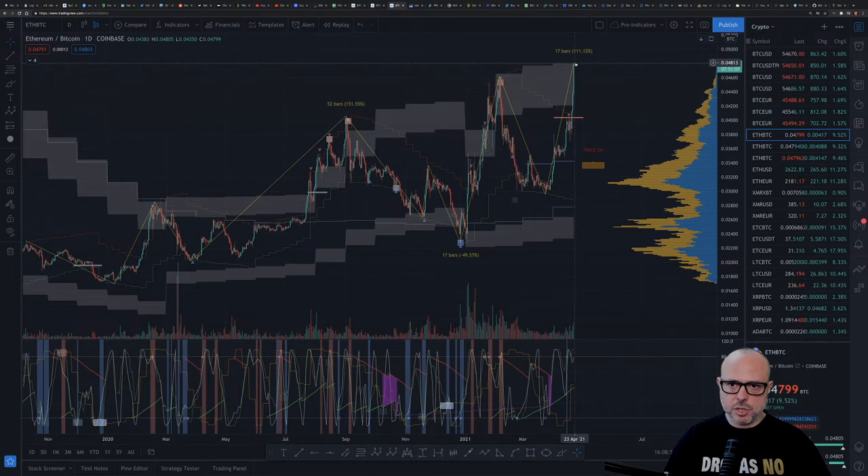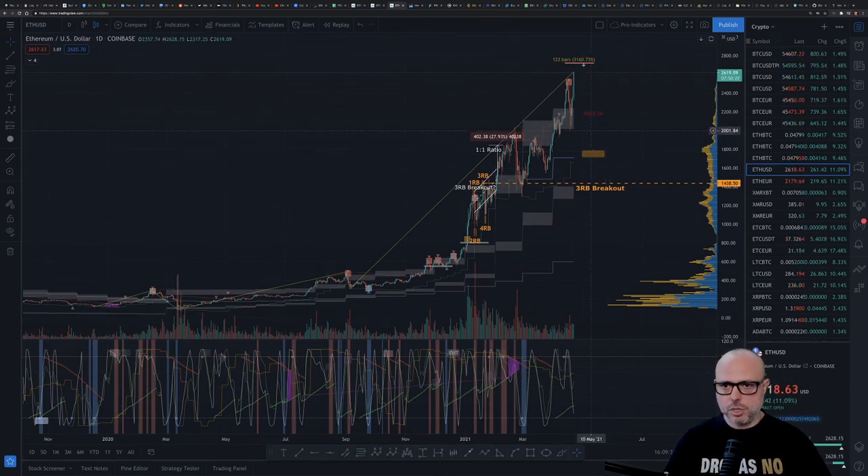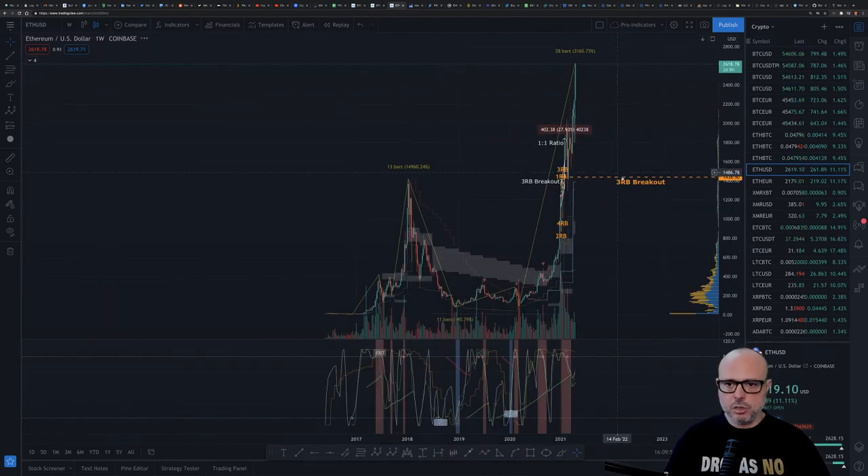The daily data looks very, very bullish. As you can see, we are exactly at the top of the resistance context — the gray box. We are above all the indicator expectations and having all the bullish signs that this might continue a bit more to the upside. We are now touching 0.048 exactly as we speak, which is a very good move for Ethereum today. Let's have a look at the US dollar pair — wow, that looks very, very bullish. The approximate top for this move would be around 2,722.